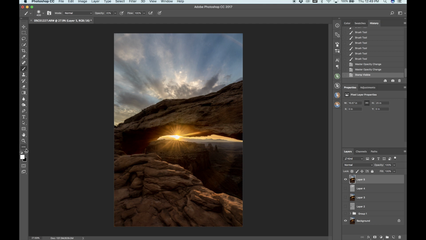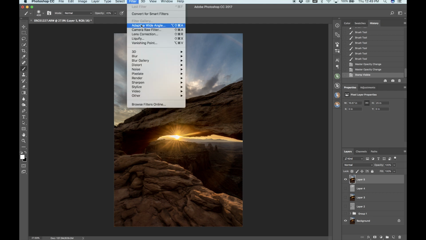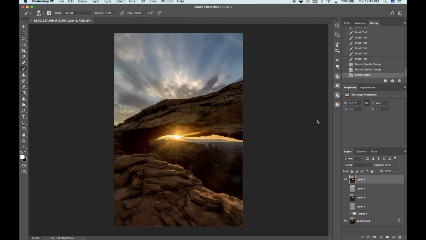One thing I noticed, and always kind of follow suit, when you dodge with white and black, you're not taking color out of the image, but since you are using strictly white and black, it's just brightening and darkening, and it almost takes some of the color out of the image. You can see the before is a little bit more saturated, and then the after is a little bit less saturated. So just to fix that, come to Camera Raw Filter.